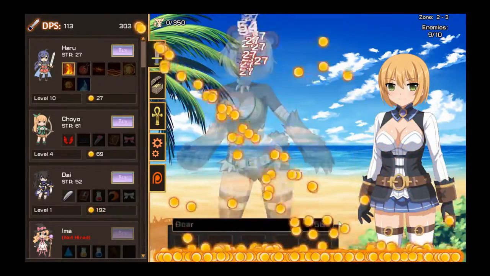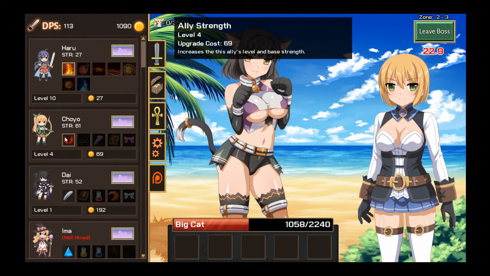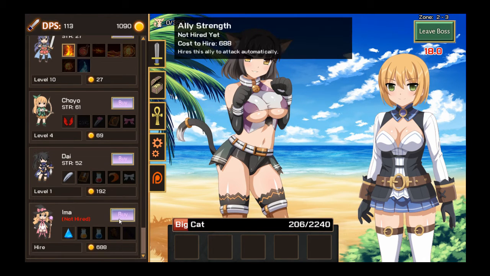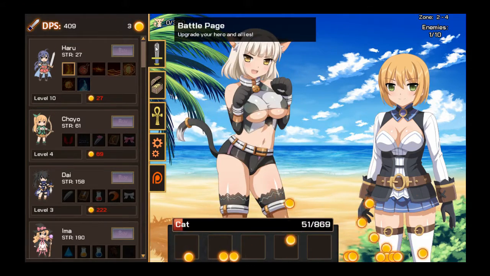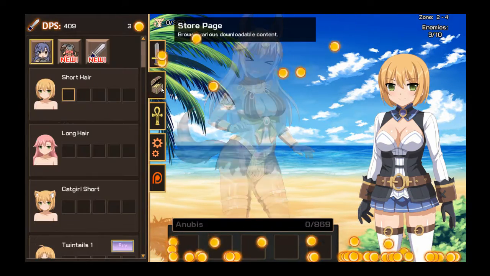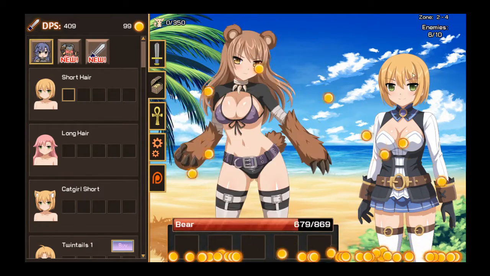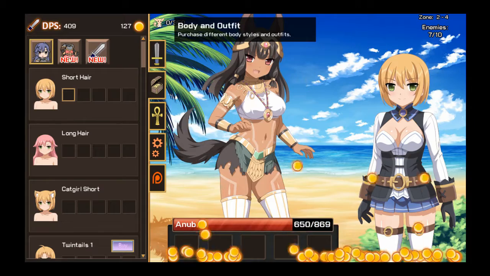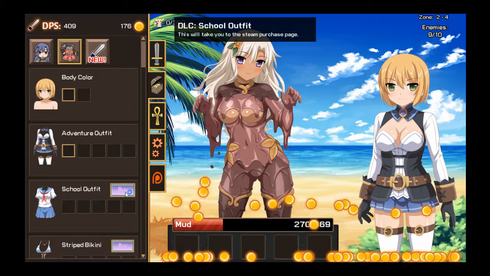Whoa! Wow. All right. So let's buy another minion. Level up. Let's see what these are. We've got the DPS tab. We've got the treasure tab. Ooh, so we have unlocked... Oh, this is our avatar, I guess. So. Got the adventure outfit.